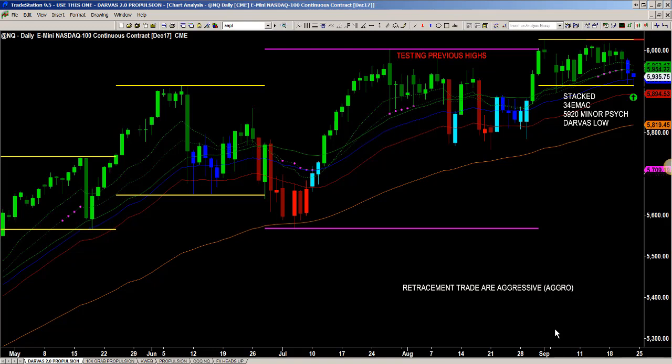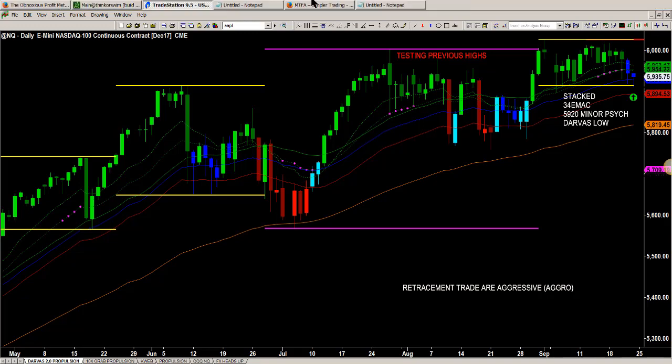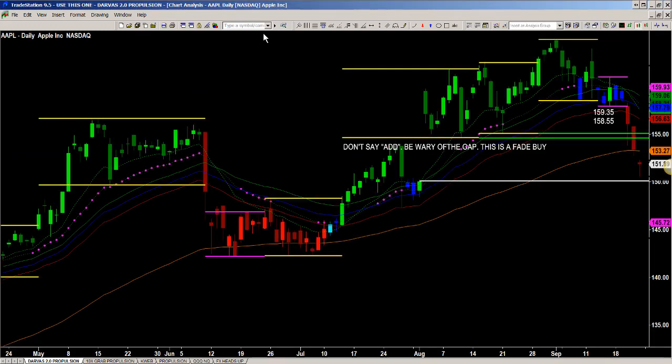Darvis 2.0 is just a better, updated, modernized version of the classic Darvis box tool, which, by the way, right now you can get free on a number of platforms: TradeStation, TradingView, Thinkorswim. Very excited about that. And the thing to remember here is because the grab candles are green, we have a very fresh swing buy. But this NQ is not going to work without Apple working.